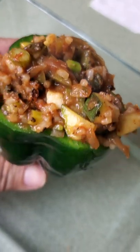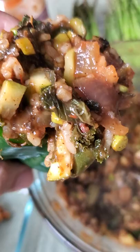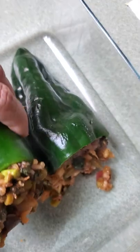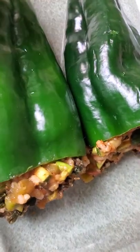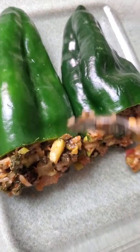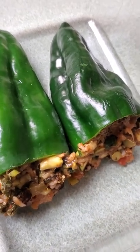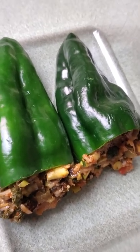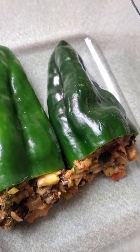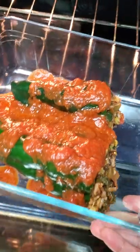Trust me, there is so much flavor and goodness going on in here that even a trained meat eater would not notice that it was missing. Your body will thank you. It's the flavor that we're wanting when we're preparing a meal — kind of like I thought I was in love with hot dogs for a long, long time. Even after I became plant-based, that was a weakness. It's the sauerkraut and the mustard that I want, and I can be just as happy with a bowl full of mustard and sauerkraut. It's easy to just get the flavors that you love. We're going to top it with the last of the marinara sauce from the meal from last week — get those leftovers used up. Okay, we're going to pop it in the oven for about 20 to 30 minutes and it's going to be nice and delicious.